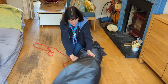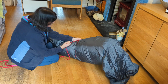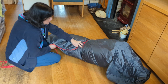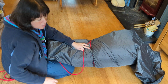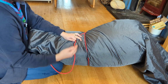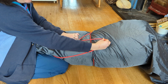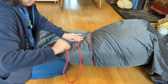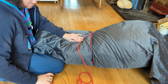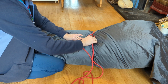Okay, now at this point we're going to do a knot which is officially called a half hitch, but we always call it a 4 knot because it looks like a 4. Now I'm doing this with me here and the knot there so that you can see. It's actually easier if you're sitting here and it's right in front of you. So, looks like a 4. The end of the rope, which I'm now sitting on, is going to come up through the middle of the 4.